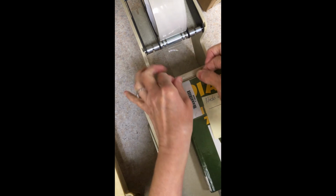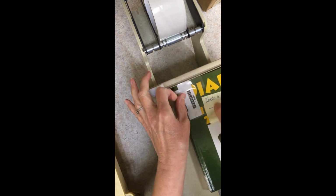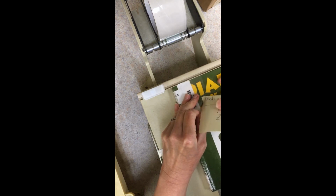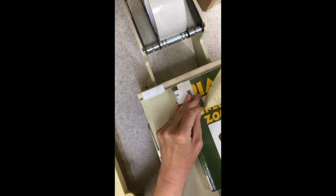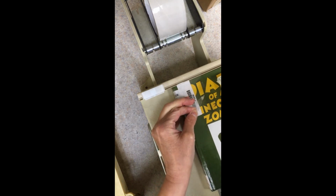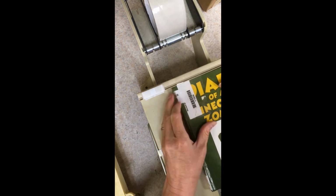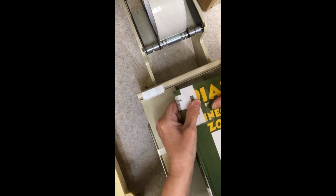Now, I made a mistake when I did this one. You'll notice I just taped the sticky note to the book. Kids do this all the time in the book hospital. It's one of the most common mistakes they make. A lot of times you can just peel it back like I did and then set your sticky note over.